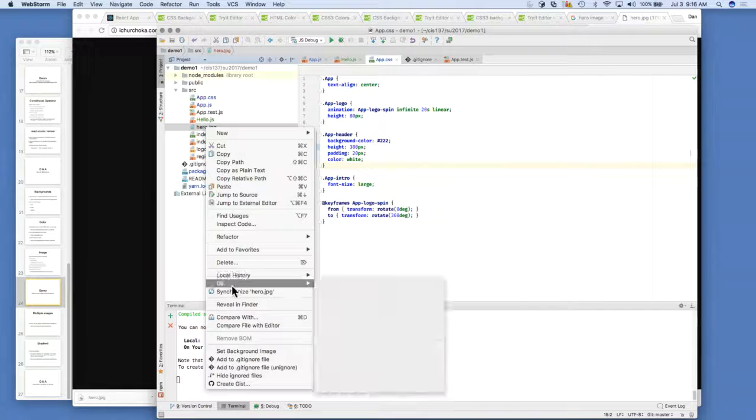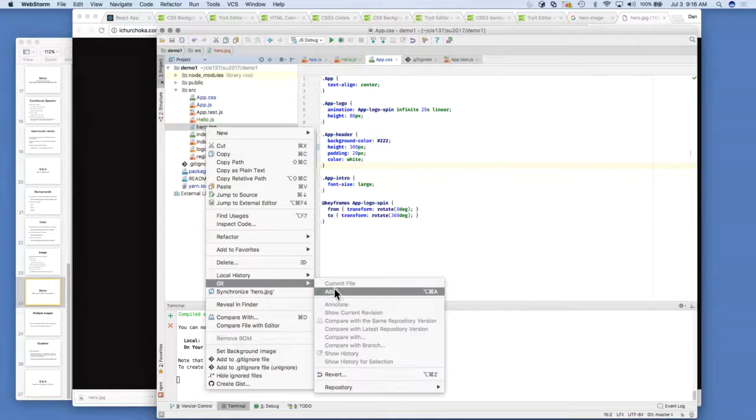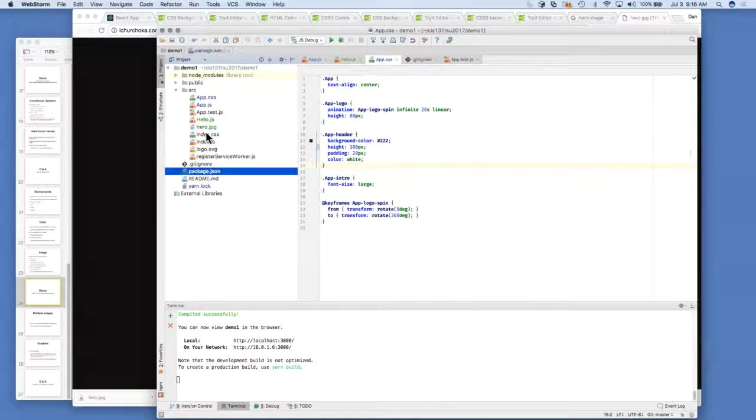We could add it by going to Git and then Add if we wanted to, or we could do the git add in the terminal. That was weird. Okay, so we can add it, and then it'll show up as green, meaning it's staged but not committed yet. There were changes made, but they're not committed to our repository yet. You want all your files ultimately to be just straight black, which means that all changes, all new files, everything is inside your Git repository.